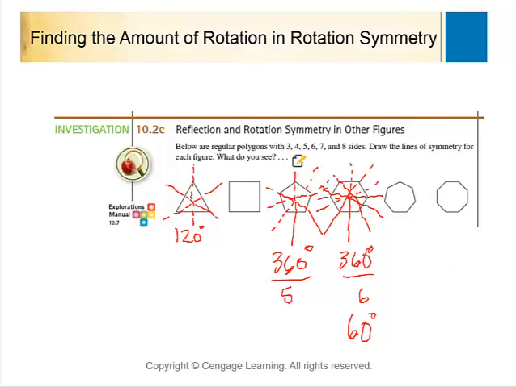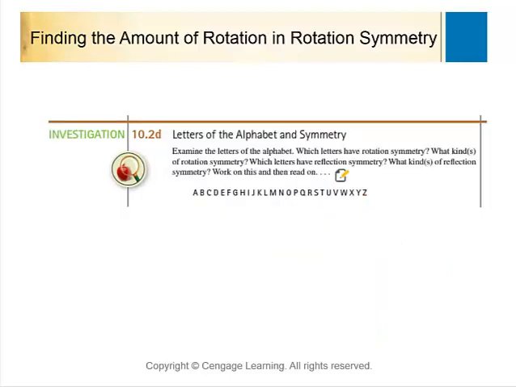I'll just leave those for you to do. We're looking at some letters of the alphabet, and we're trying to decide which ones, if we cut them in half, like if I cut this A in half right here, that means I have vertical line symmetry. Who else? Ooh, H. Cut the H in half. What about the I? Yeah, because he is kind of just that straight guy there. M. So those are called vertical line symmetry, and I could carry on with the rest of them. See that V, he has the vertical line, the W.